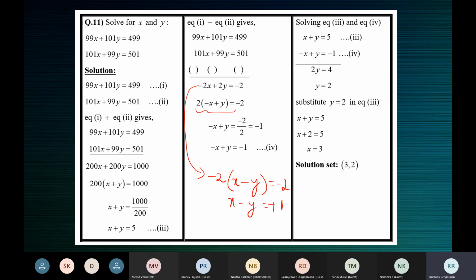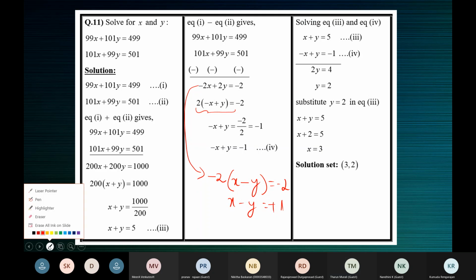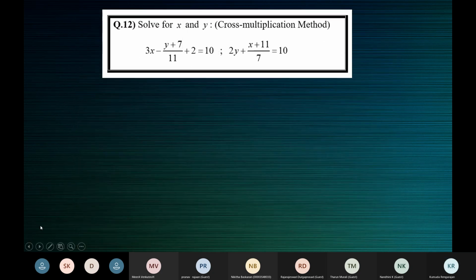So you add equation 1 and 2, you subtract equation 1 and 2. So you get 2 new equations 3 and 4. On solving the 2 new equations 3 and 4, we find the values of x and y. Any doubts? Any questions? All right. So today we're just going to understand a bunch of questions, and you'll have to take screenshots and complete it later.